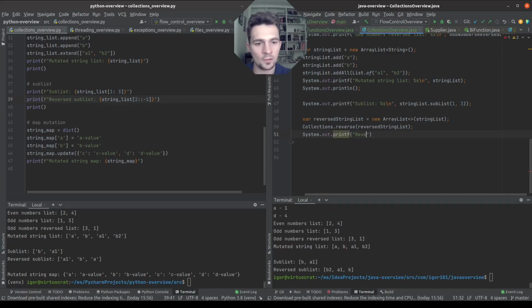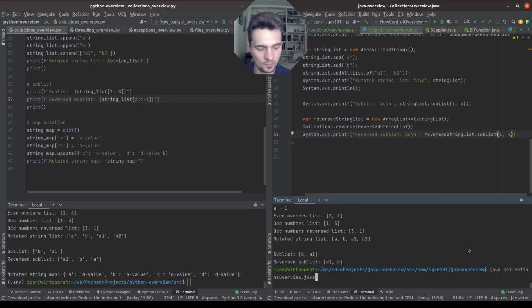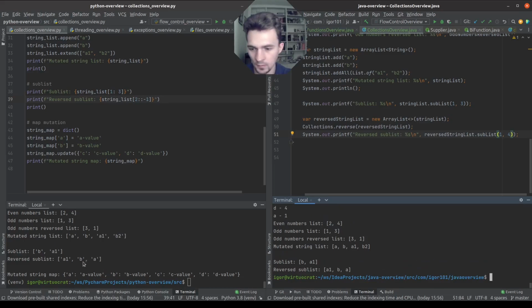So reversed sublist like that. 1 to 3 should be the same. 1 to 3, it is almost the same. 1 to 4. Yeah, it is the same.